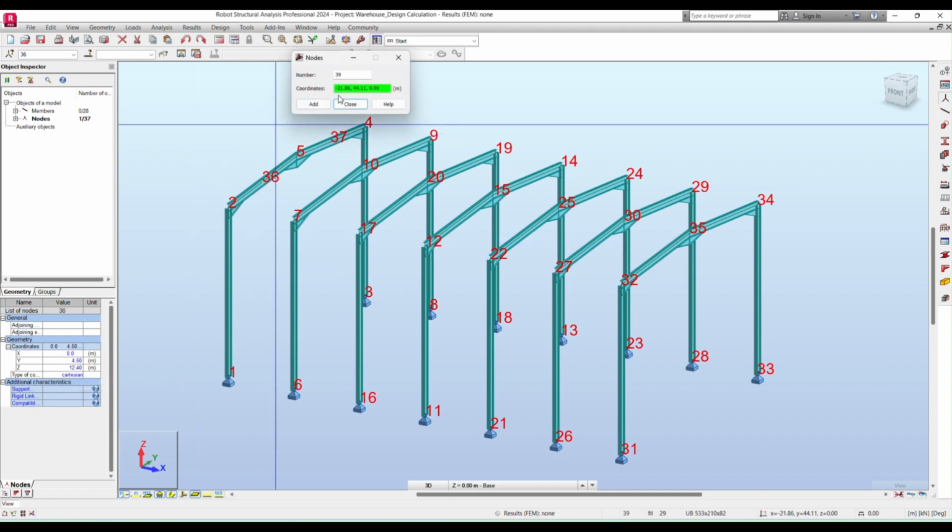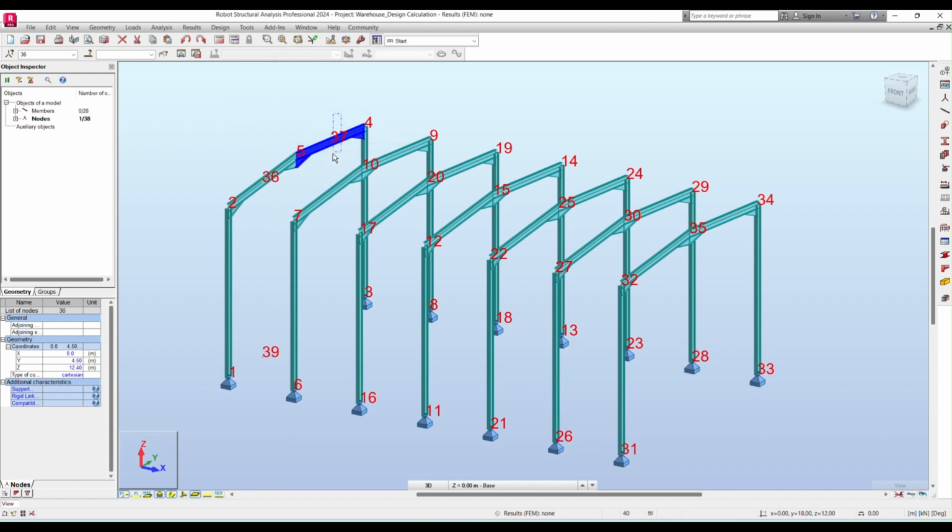Then we need to create one more node to be connected to the wind post. So the same X and Y we are going to define here, but instead of a height of 12.4 meters, we enter 0. A similar pattern we need to do for the nodes on this side also.